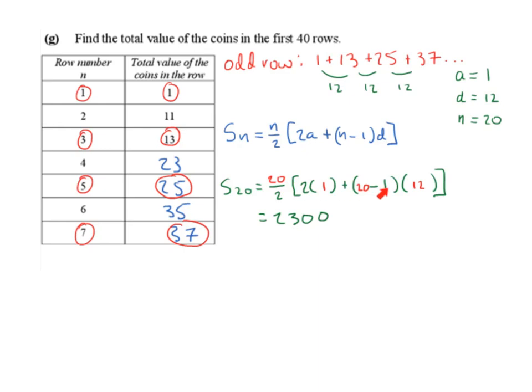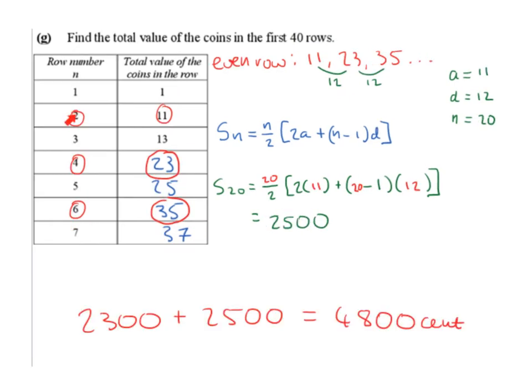And we can't put this into the calculator all in one go, we do have to do it step by step, but we will end up getting 2,300. So if we were to add up all the odd rows as far as what would be the 39th, because 40 is obviously even, we'd get 2,300. So now we're going to do the same thing with the even rows. And when we get our answer, we add them together and that will give us the 40 rows.